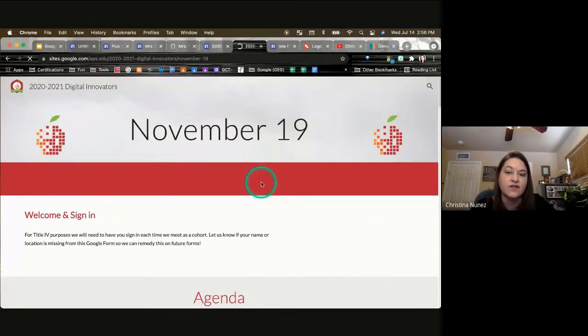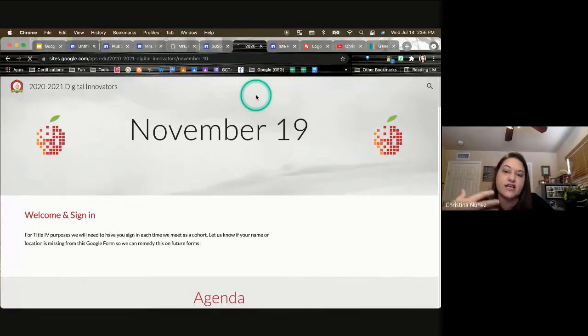And I can still, hopefully it'll load here in a second. Once it loads, I can still go back to that homepage or the page with the meetings and get to a different meeting or something like that. So another option is using images that you can link to other stuff. So let's look at how to do that real fast.